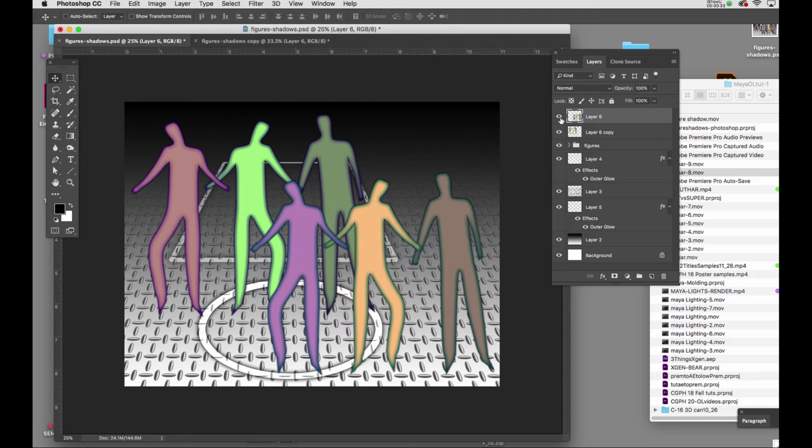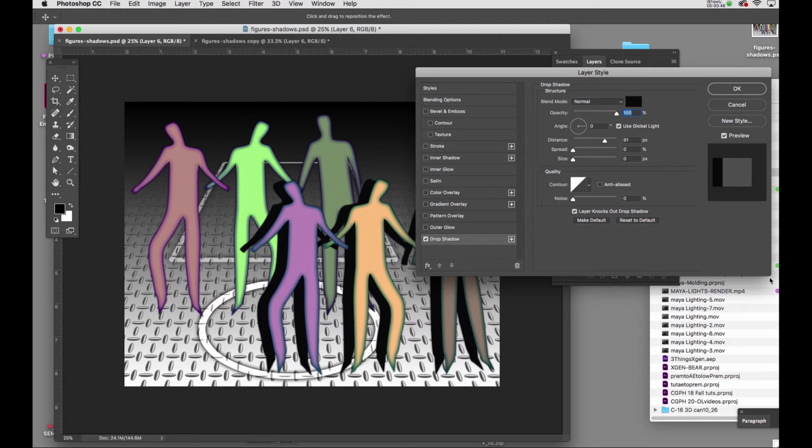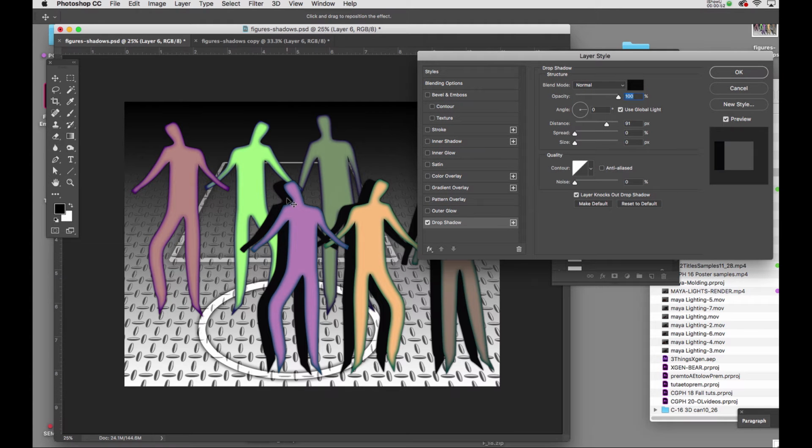I'll start with the layer in front, and with the layer selected in the layer window, I'm going to go to FX and I'm going to choose Drop Shadow. Now in the Drop Shadow feature that's built into Photoshop, there are a number of things you can do with it. But all I want right now is a simple silhouette that mirrors the figures themselves. So I've gone in and I've reduced the spread and the size to 0. I've got a default of black and I have the opacity at 100%. Once I separate them out as their own layer, I can deal with all those other particulars, so I don't have to really do anything more than that here.